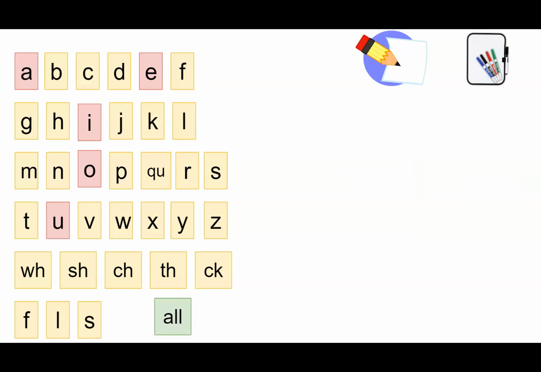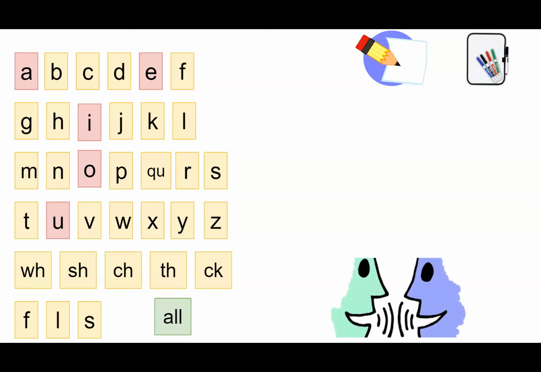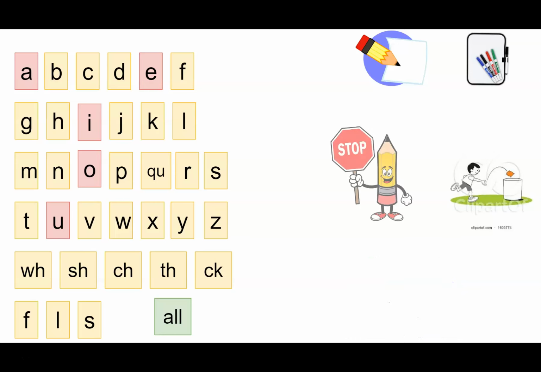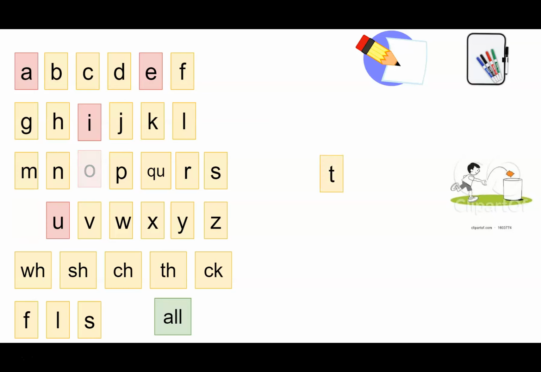Here's our next word. I say it, you say it. Toss. Pause the video so you can tap and write toss. Press play when you're ready to continue. Nice job. You should have written t, o, s. And don't forget that bonus S at the end. Make sure you toss the beanbag gently to your friend.